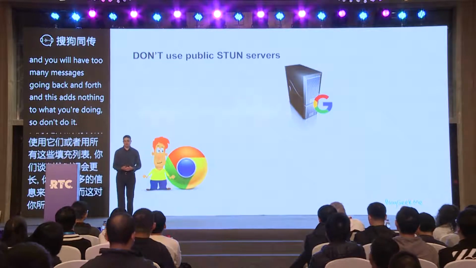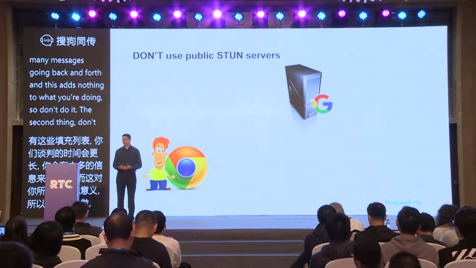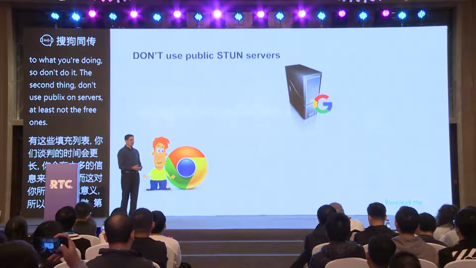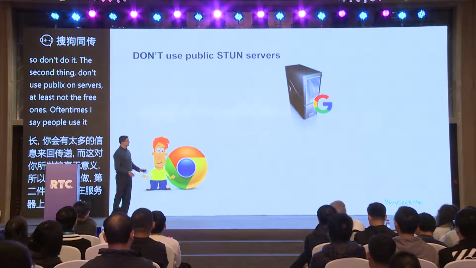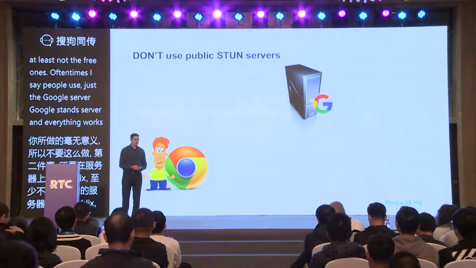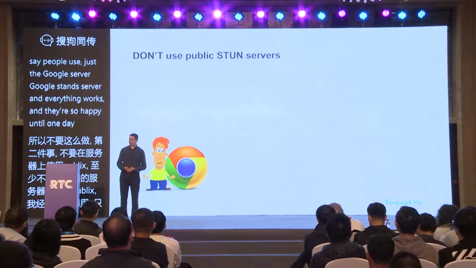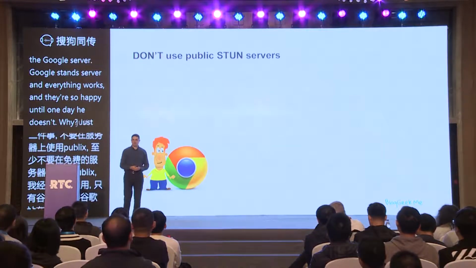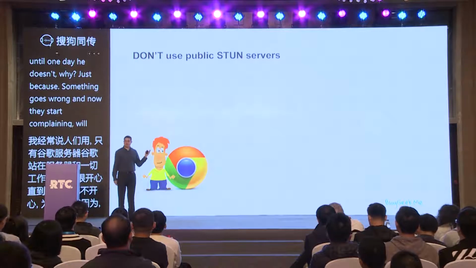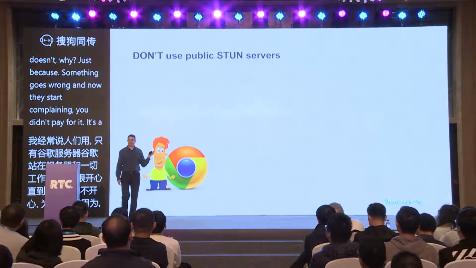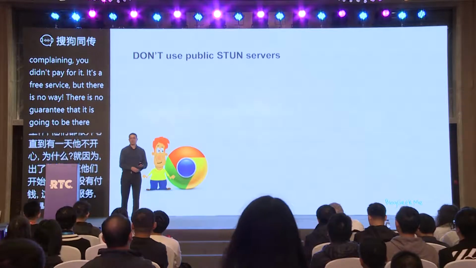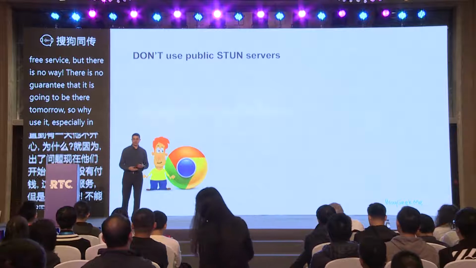The second thing, don't use public STUN servers, at least not the free ones. Oftentimes I see people use just the Google STUN server, and everything works, and they're so happy until one day it doesn't. Why? Just because. Something goes wrong, and now they start complaining. Well, you didn't pay for it. It's a free service, but there is no SLA. There is no guarantee that it's going to be there tomorrow, so why use it? Especially in production. So don't do it.